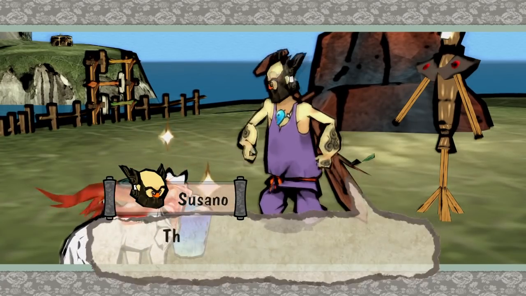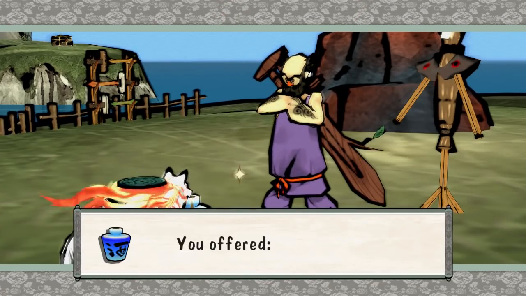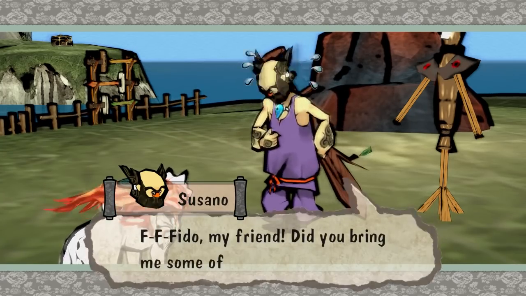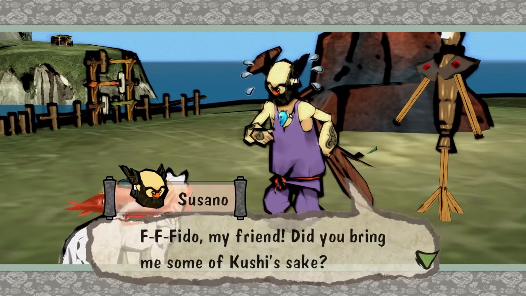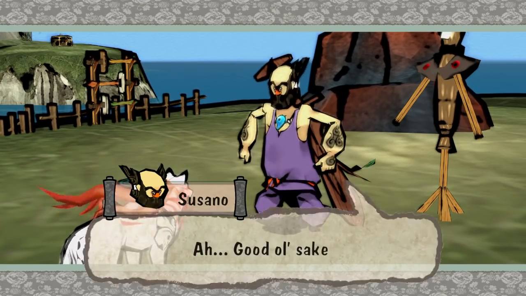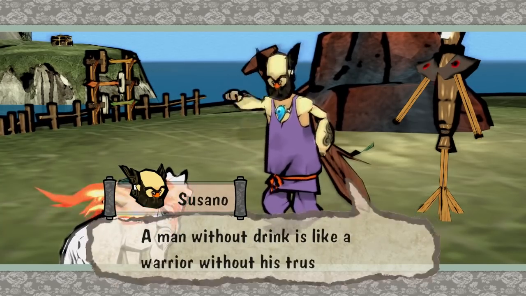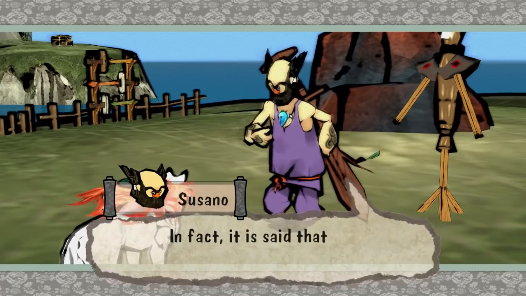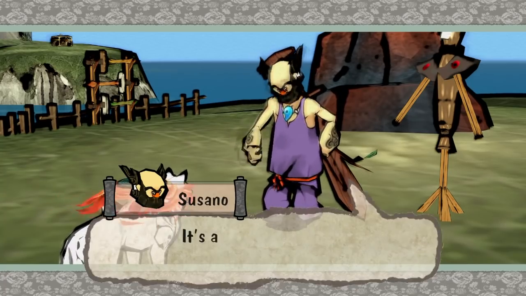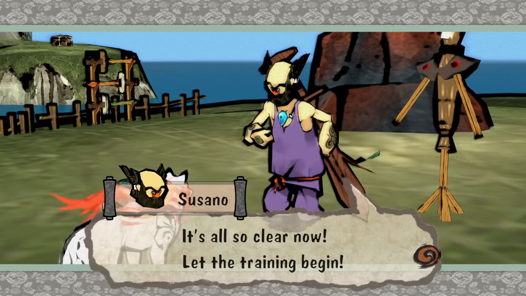Hold it right there, Fido. That smell. Is that Kushi's famous sake? You offered Vista of the Gods? Fido, my friend! Did you bring me Sakushi sake? Oh, what a glorious day! Ah, good old sake. A man without drink is like a warrior without his trusty sword. In fact, it is said that Nagi himself relied on the power of sake in his battle with the dreaded Orochi. Let the training begin.